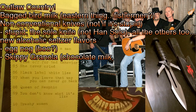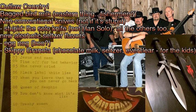What was the rest of it? Chocolate milk. What else in yours? Carbonated water and Everclear. Just for a little kick for the kids. Because this was around the time where folks were having like Four Loko and booze, and it was like making their hearts explode or turning them into werewolves or something. Yeah, I never had the original Four Loko. I was smart enough to avoid that, but I had the first revised version, and I had half a can, and that was enough.